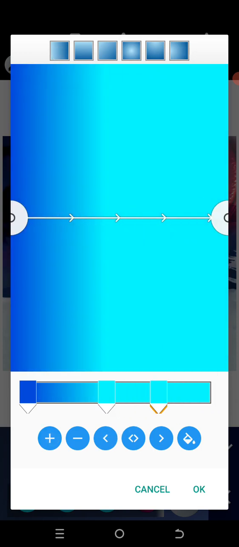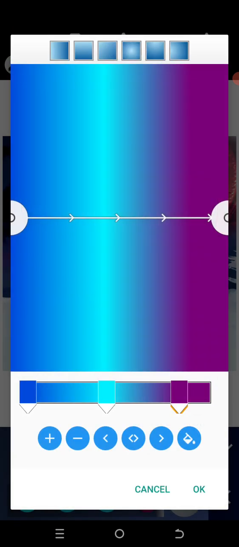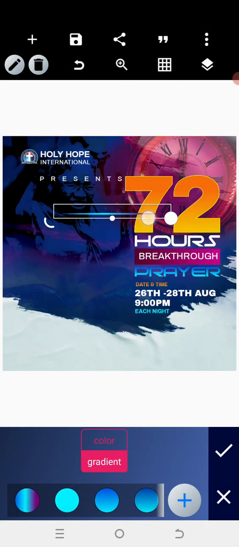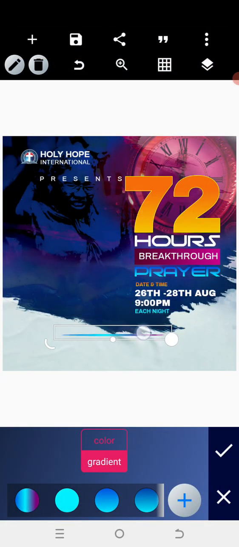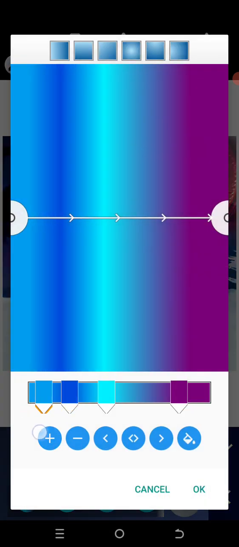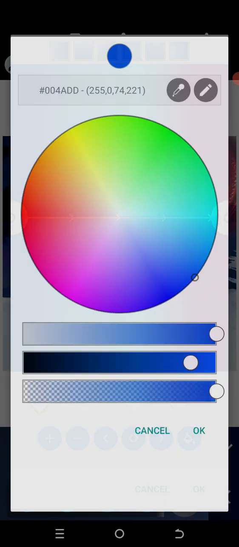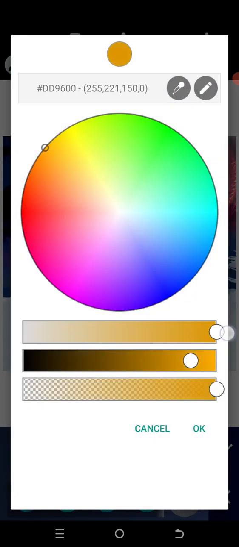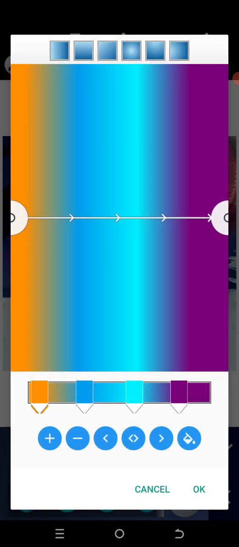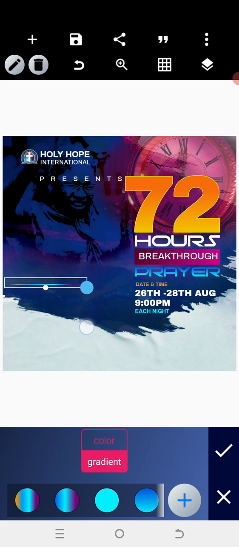Then I will have this, add more, minus, add one more keyframe for color bucket. Then use the color picker, select this, make sure it's somehow lighter so that it can be obvious. Now we have three and all the three are showing. So when you have that, we can have one again at the mouth of this. So having this at the mouth, remove this or you change it how it look. So I'm going to use the yellow stuff for this particular one. Okay, perfect. So you can see how I combine the four color for this.